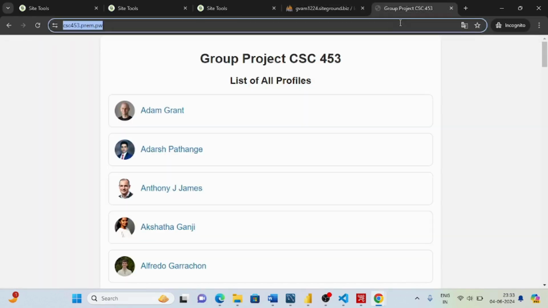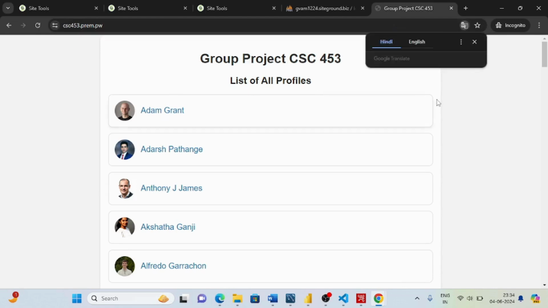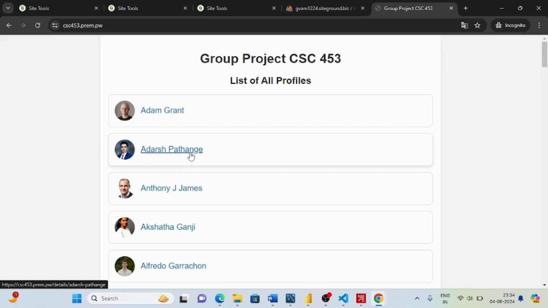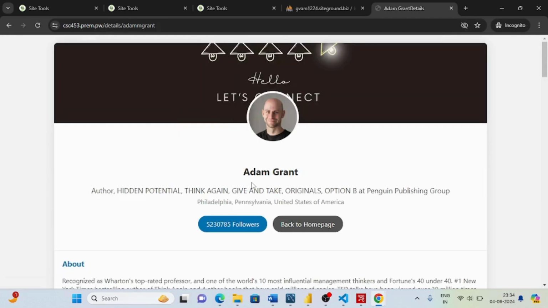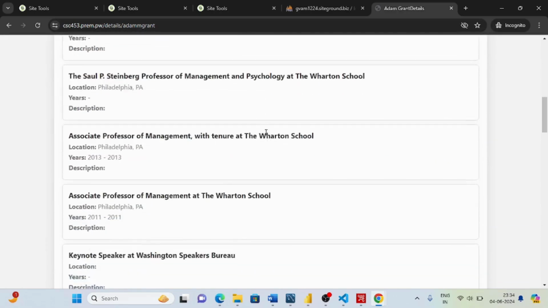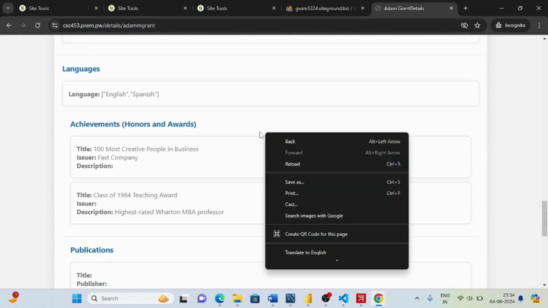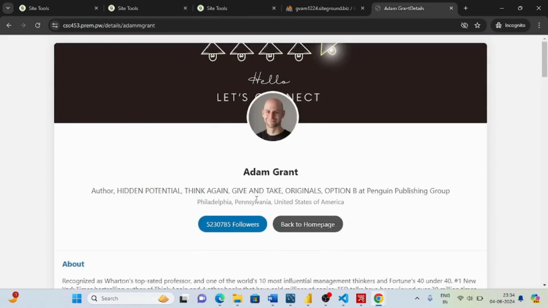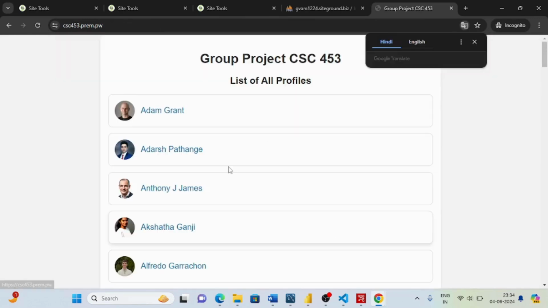And this is actually the live website that I need. So basically, these are the profiles you can go through, and when I click on a profile, you can see all the details of the profile, and there's a back button.